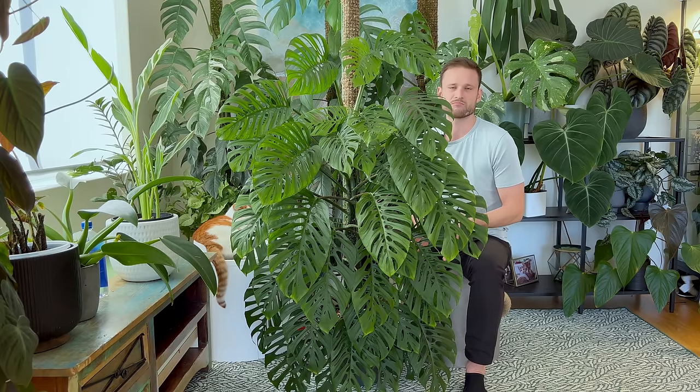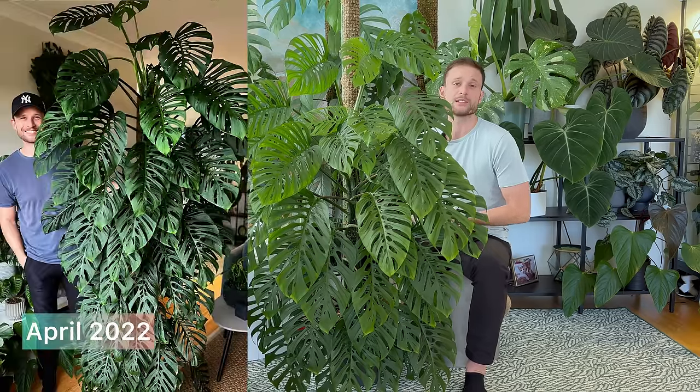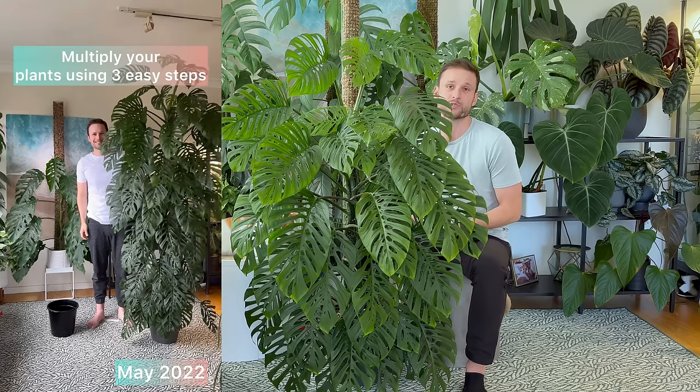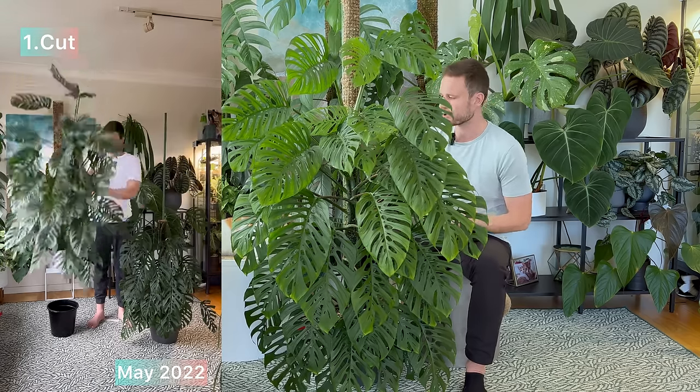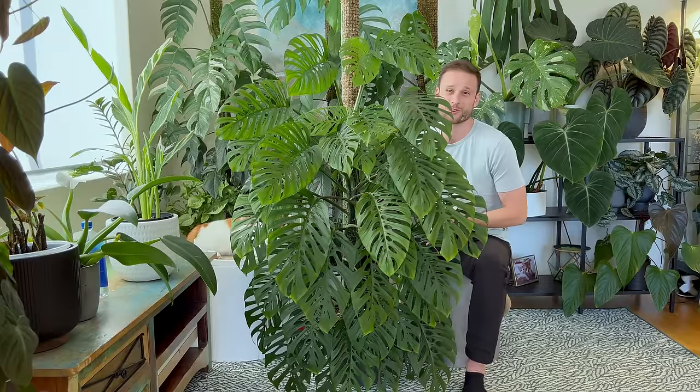The bottom half reshoots with heaps of new growth from all the remaining shoots. You can definitely keep it, but eventually I just run out of space, so I usually trade the bottom half, give it to a friend, or swap it for another plant. By February it almost reached the top again; by April it definitely had; and by May 2022 I had to do another chop and extend — the latest one. By now, the plant has started growing onto the new extension.